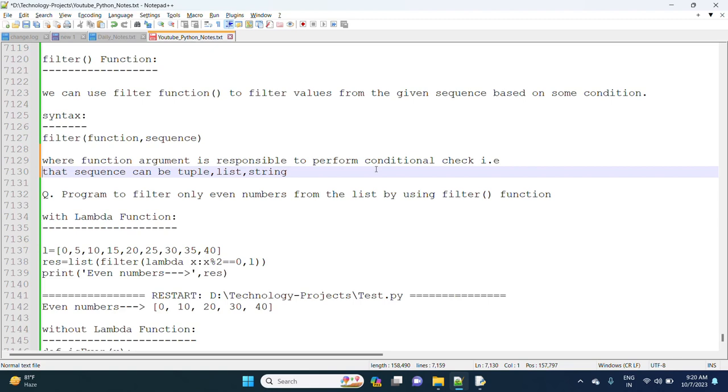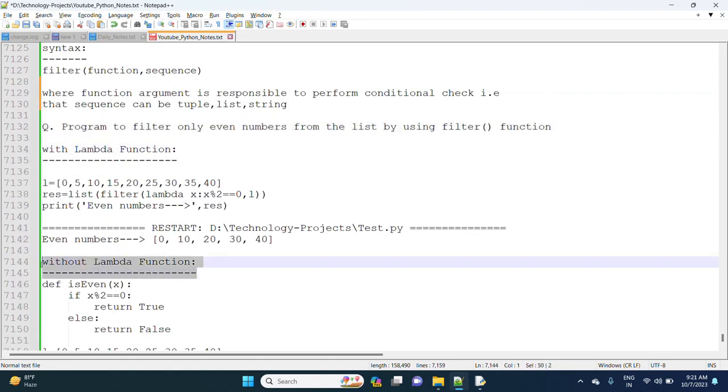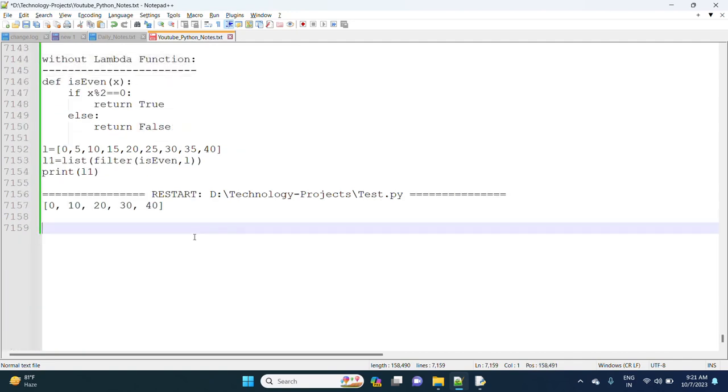Clear? Program to filter only even numbers from the list by using filter function. In this way, with lambda function and without lambda function. Clear?